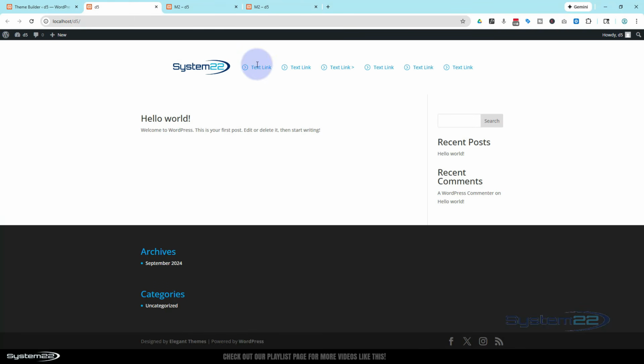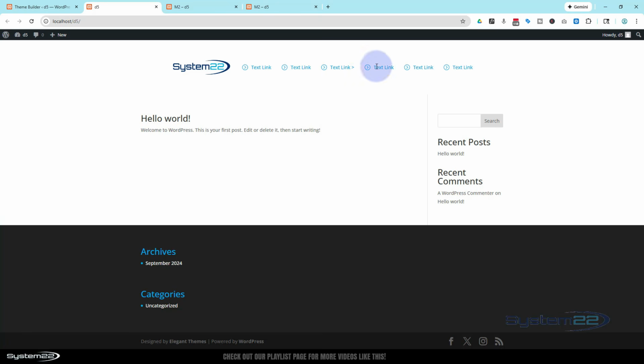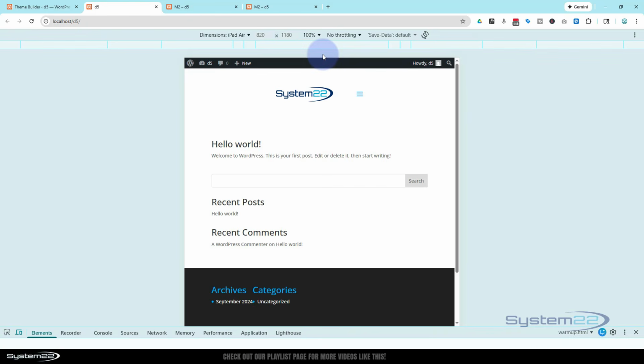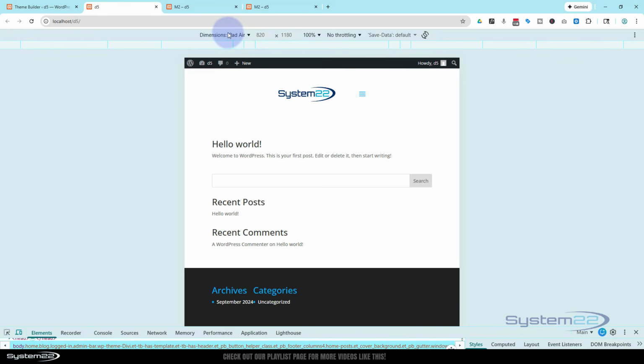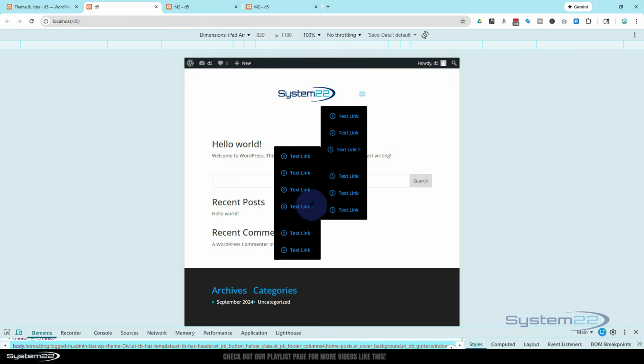And we've got our nice little menu up here. We've got our drop down working here. I think I put a click on this one to get this one working. And as you can see, or as you can't see, we've got no little hamburger icon here. I hit my F12 key. Here we have it on an iPad. And that's okay, but you may want to make it way over on the left side there. That's entirely up to you. And we've got our drop down here. Oh, we've got another drop down here working perfectly.